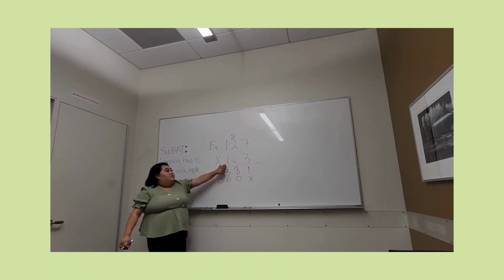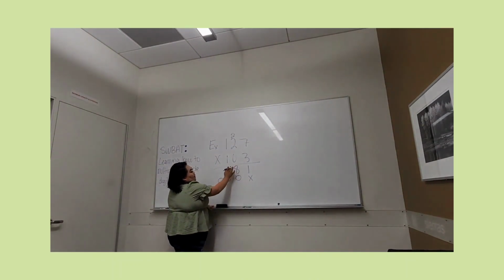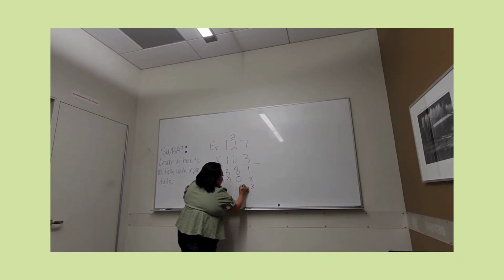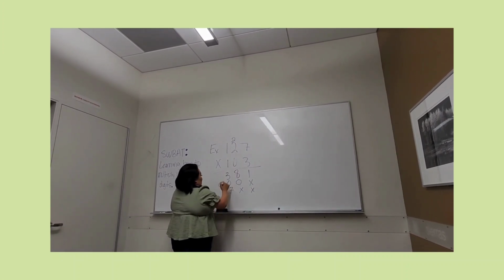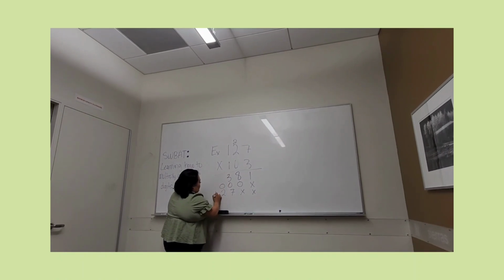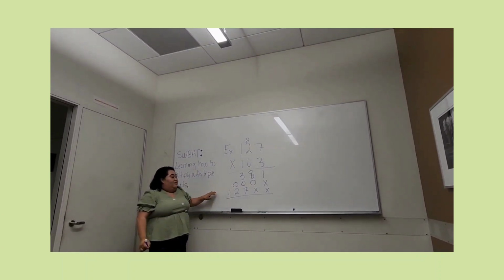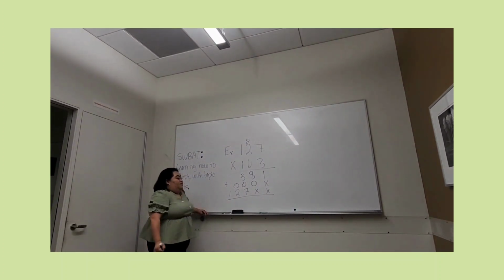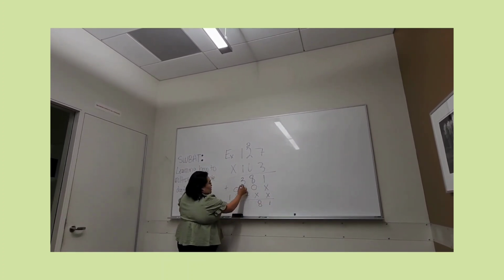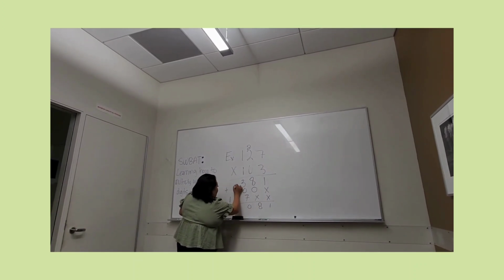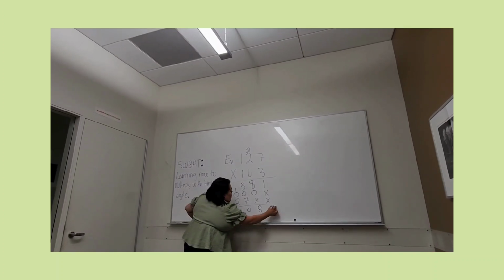We're going to move on to our last number of the bottom number, which is 1. But you see that we have two spots over, so now we're going to do two Xs over. 1 times 7 is 7. And then 1 times 2 is 2. And then 1 times 1 is 1. Now what we're going to do is add all of these together. This will be 1, and that will be 8. 3 plus 7 is 10, and that will be a 3 and a 1. This is our answer.